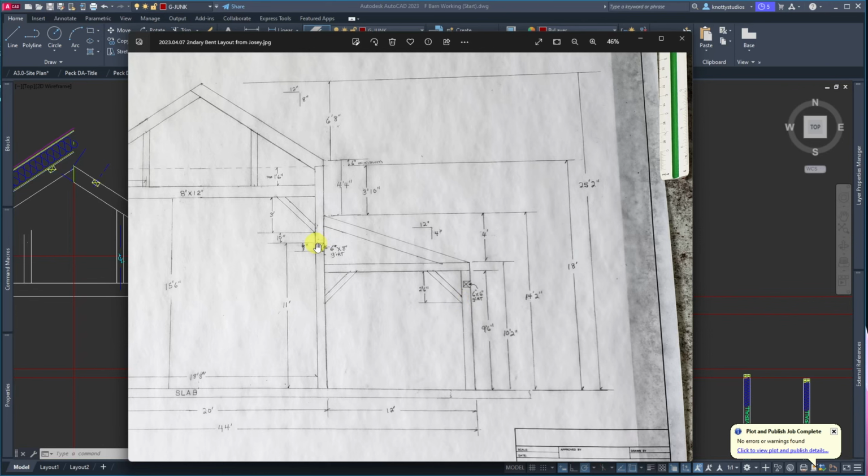and he gave me a height on this girt. This one's hard to explain, but it almost cuts completely through this post. And it's 8 inches tall, only 6 inches deep, but it's only going to leave 2 inches of wood here. Now it's filling it back up, but it turns this into a little bit of a hinge, depending on how he does his mortise and tenon, which I can't say that I completely understand.